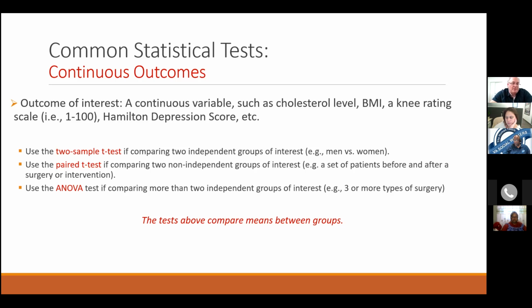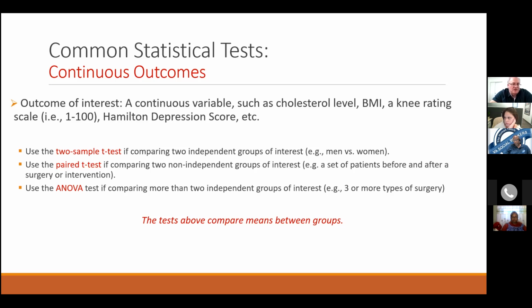And what does it compare? It compares the mean. So the t-test compares the mean value between the groups. At the end of the day, I'm looking at a depression score, and I want to see if one group is doing better in terms of lowering depression. I'm going to look at the mean depression score in group 1 and compare it to the mean score in group 2. The two-sample t-test is the common test you would use for that. So it's whenever you're comparing two groups, basically.